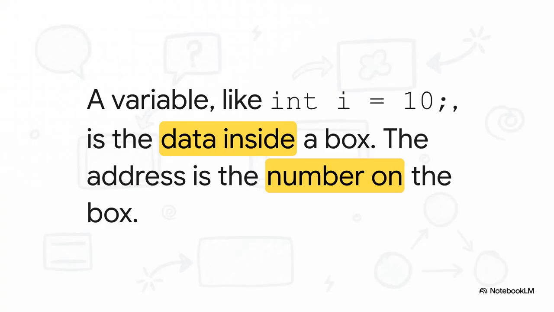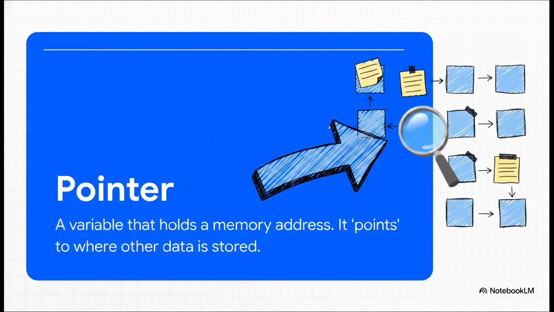So when you write something like int i = 10 in your code, that number 10, that's the stuff you put inside one of those boxes. But the address, that's the number on the box itself. It's the difference between the letter in the mailbox and the mailbox number. And that brings us right to it. What is a pointer? Well, it's just a variable that holds an address. That's it. It's like a Post-it note where you've written down the box number for another box. It's not the actual thing, it's just a note telling you where to find the thing.